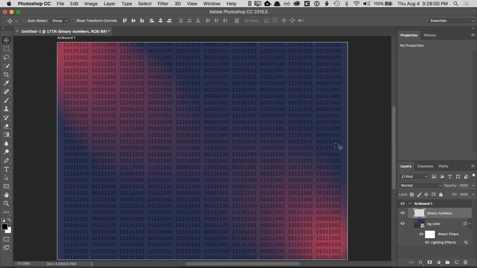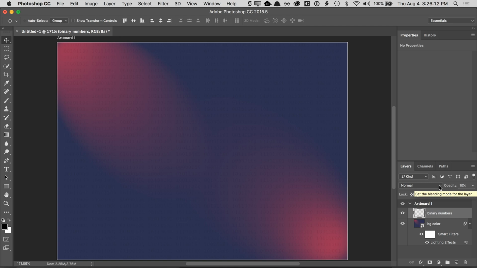If you hit 5 on your keyboard, it'll go to 50% opacity. If you hit 8 on your keyboard, it'll go to 80%. Now let's say I hit 1, well that goes to 10%. If I hit 2, it goes to 20. What if I want to go to 15%? Well, instead of hitting 1 and waiting, you got to hit 1, 5 in quick succession, one after the other. If you wait after hitting 1 for too long and then you hit 5, you're going to switch to 50%. So hit 1, 5 quickly and you'll go to like 15%. So we just wanted something very subtle sitting in the background here. Cool. So subtle little background of the binary numbers.